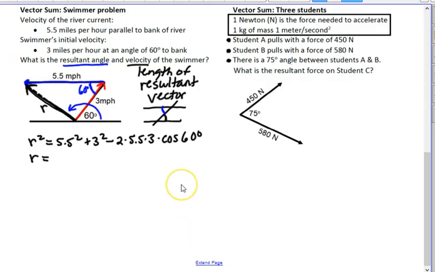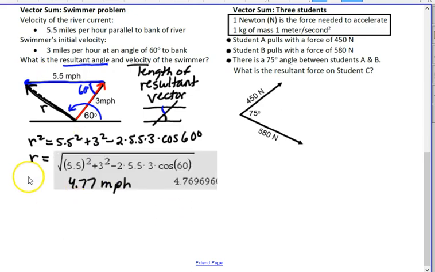So that is her resultant velocity, 4.77 miles per hour. Now, I'll go back and show that. I probably should have copied and pasted. Okay, I put in my work here to make it easier for you to see what I just did. Not that it was necessary probably for you to see that. That's the resultant, the velocity.